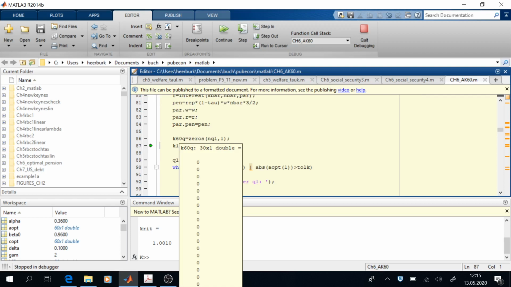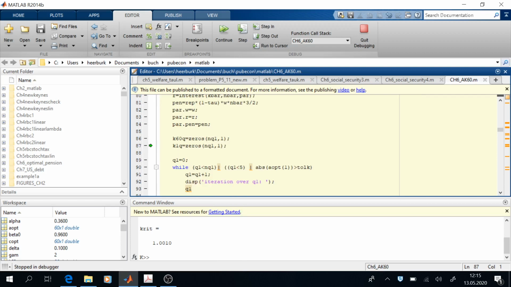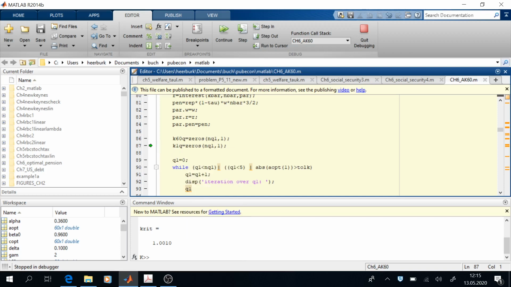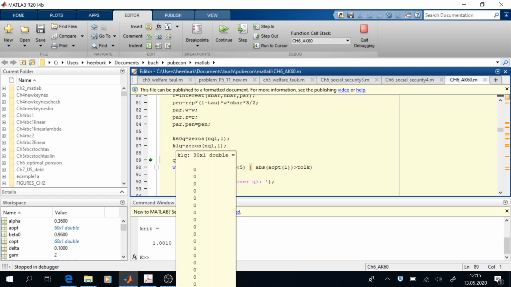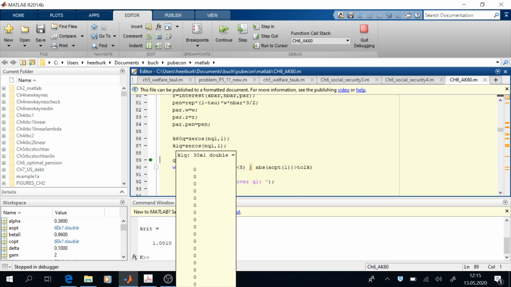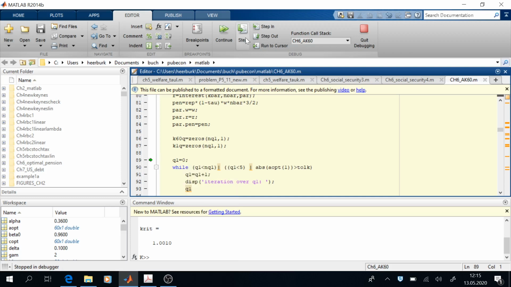We iterate over the wealth level of the 60-year-old, age 60, and store the values during these iterations in the vector K60Q. And we also store our initial guess of A60 and our solution A1 in the vector K1Q. And of course, we hope that our A1s converge to 0 nicely in a fast fashion. And as it will turn out, this will be indeed the case.